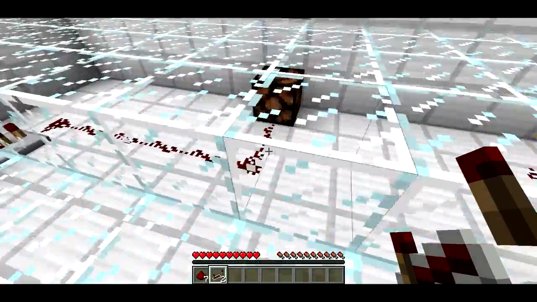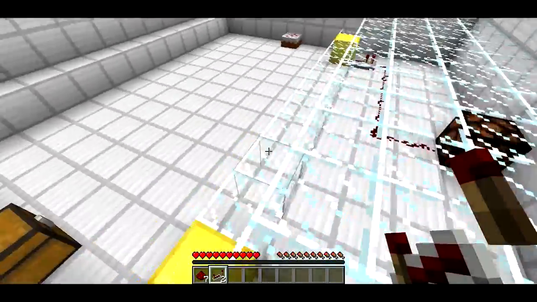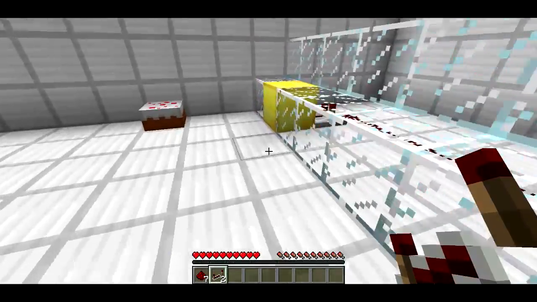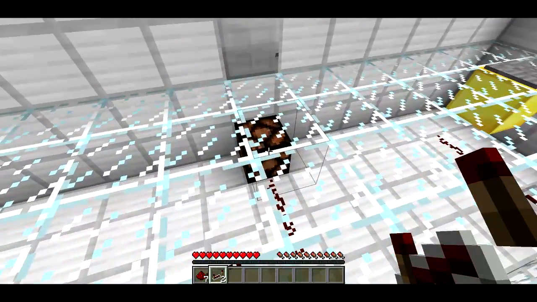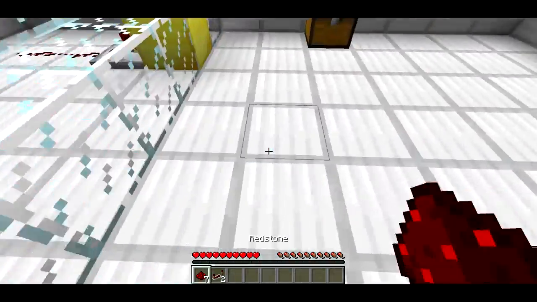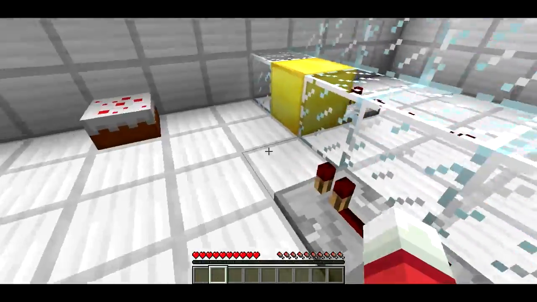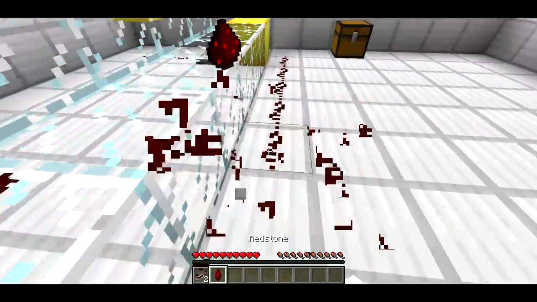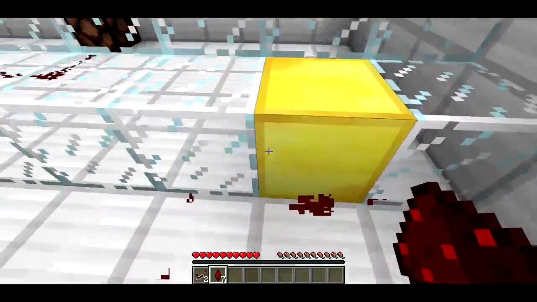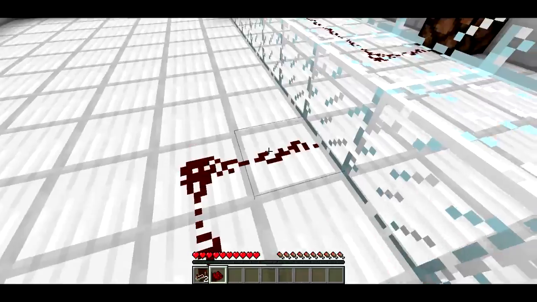This one looks very simple. You have a pressure plate over here that powers a line. All we need to do is get the signal over here to this block, which will power the line and turn on the lamp. But the problem comes when we try and actually do it, and we don't have enough to reach. And there's nothing we can really do about that. So the solution for this one is to basically slowly walk the signal over.